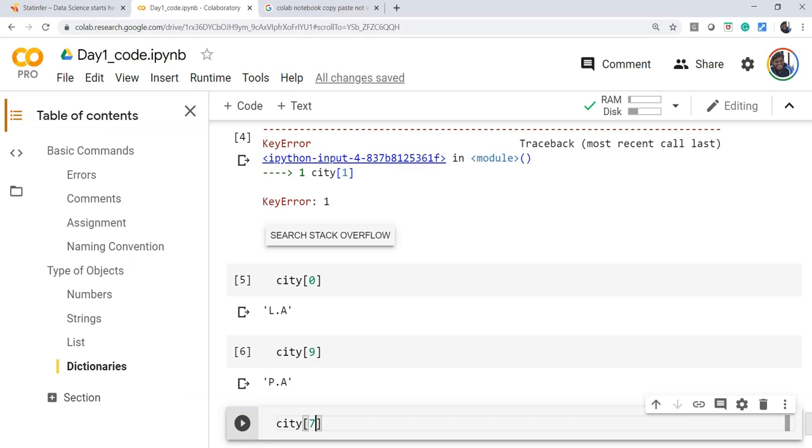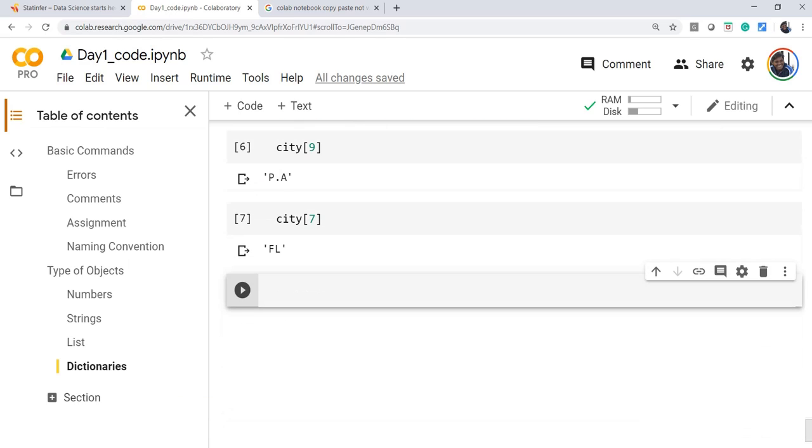Now here is an important point. Listen to this carefully. When you are working on some problems, sometimes your output will be stored as a list. Sometimes your output will be stored as a dictionary. If it is a list, to access the first, second, third element, we give the indexes. If it is a dictionary, then we have to give the corresponding keys to access the values. That is why it is necessary to know what is a list, what is a dictionary, and what is the difference between them.